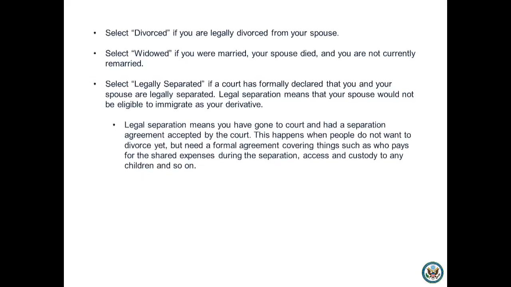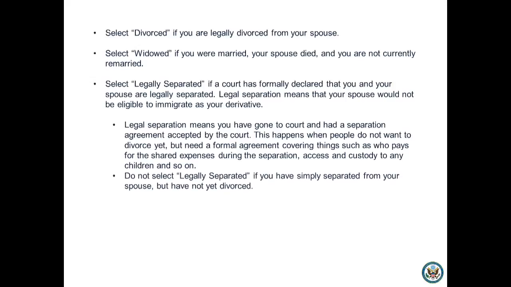Legal separation means you have gone to court and had a separation agreement accepted by the court. This happens when people do not want to divorce yet, but need a formal agreement covering things such as who pays for the shared expenses during the separation, access and custody to any children, and so on. Do not select legally separated if you have simply separated from your spouse but have not yet divorced.